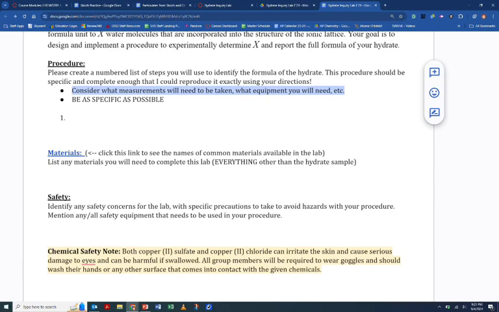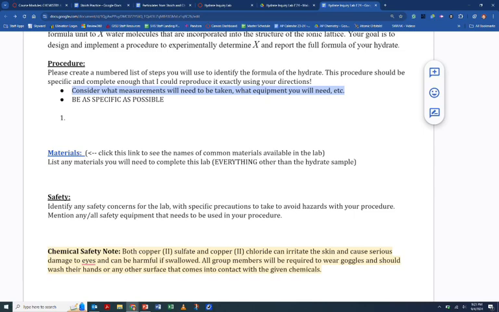You will be able to alter this procedure in general when you're doing it. If you want to heat it for a certain amount of time and that's not enough, you decide you need to heat it for longer or shorter time, higher, lower temperature, that kind of thing, then you can make those changes. But you need to start off as specific as possible, even if you tweak it along the way.